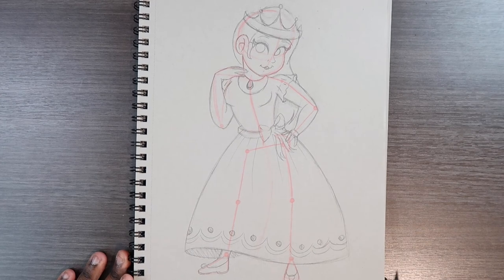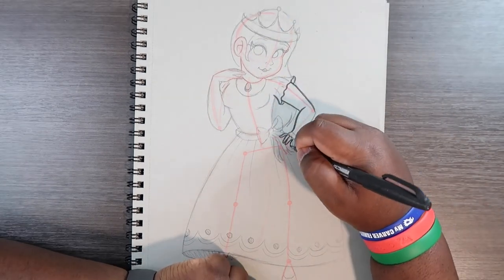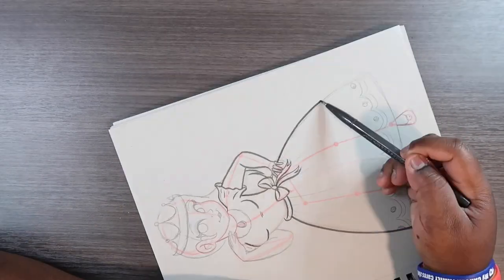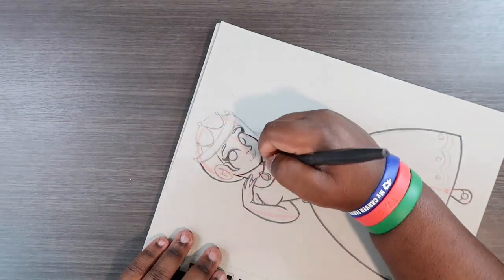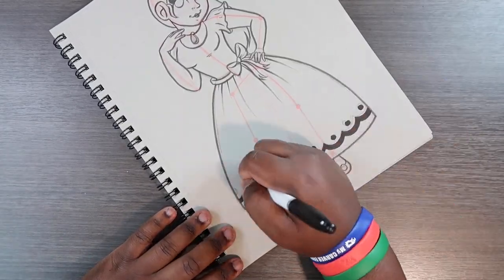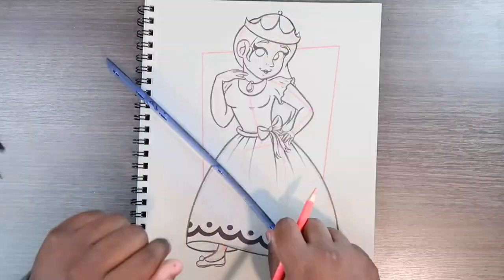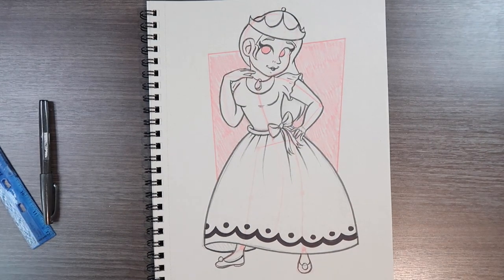So I think we're about done here. But of course, if you want to add any other accessories, or if you want to change up anything, then right now would be a good time, because as of now, I'm going to finalize the illustration and come back to you guys. Alright, and that's how you draw a princess.